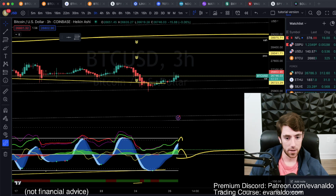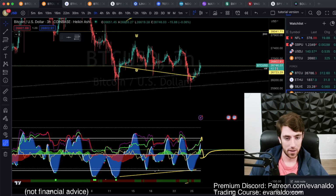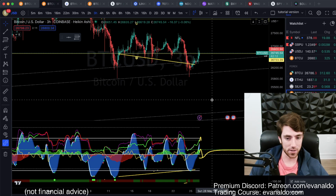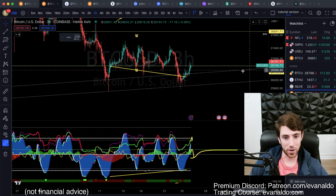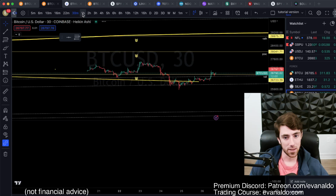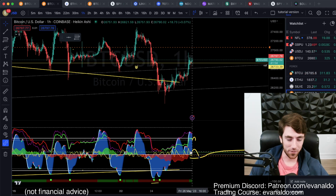If we don't, that gets more bearish, and then you'd get back to your technical targets, which are at this pocket around 24. I think you're eventually going to get down to these areas and liquidate all the people, with liquidation points along with liquidations at the high 24s. There's going to be a lot there. But we could absolutely maybe pump up to 28 or 29 before that happens. The market has a fun way of destroying everyone. Don't worry. But yeah, money flow coming up in the hourly.